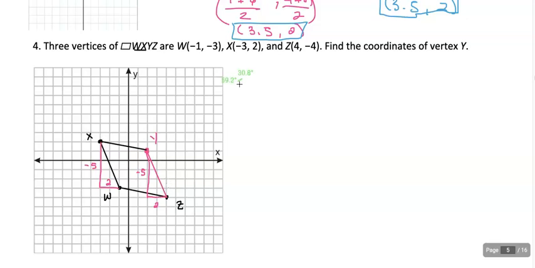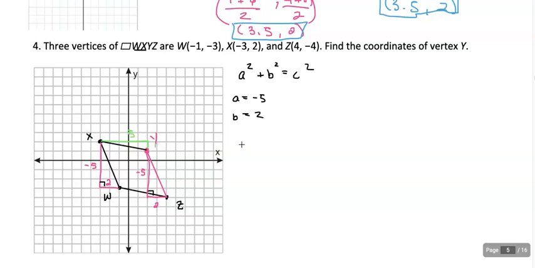Because if I did the Pythagorean theorem for either one of them, a squared plus b squared equals c squared, here's my right triangle that I created. They're both going to have an a value of negative 5 and a b value of 2. So when I plug that in, they're both going to have the same. And then if I verify this one, this is 1, 2, 3, 4, 5, and then 1.